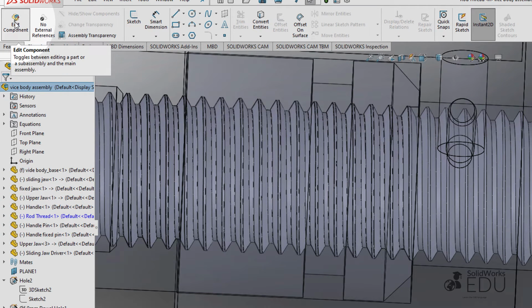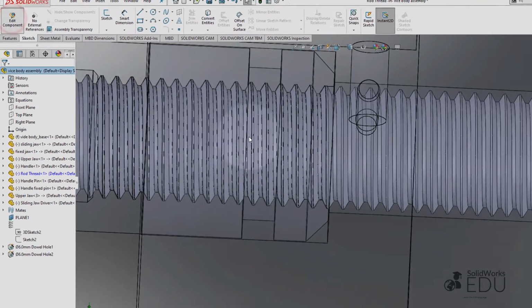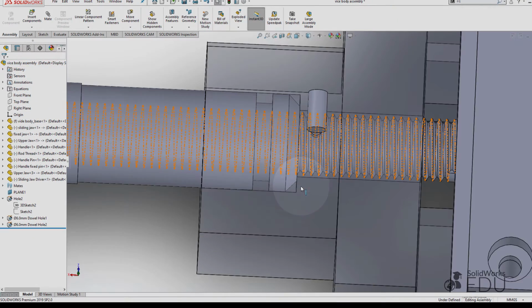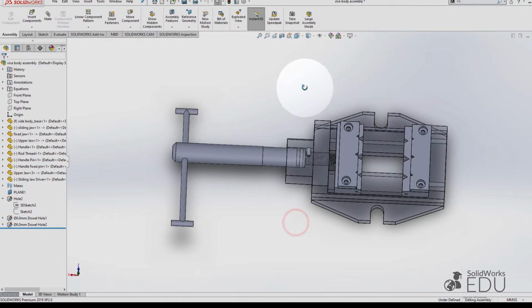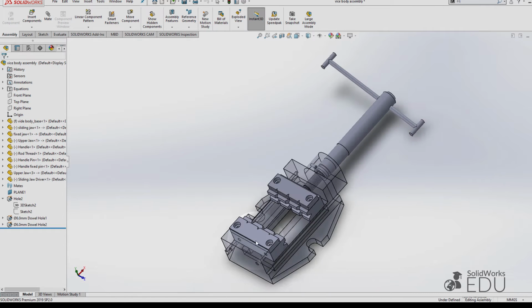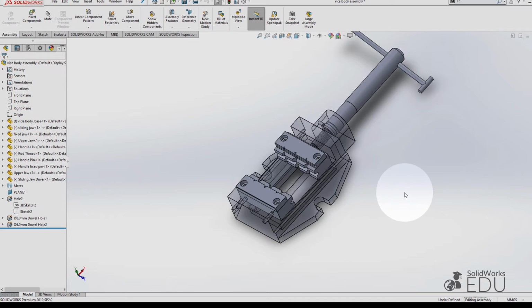Select edit component to exit the component. Right.